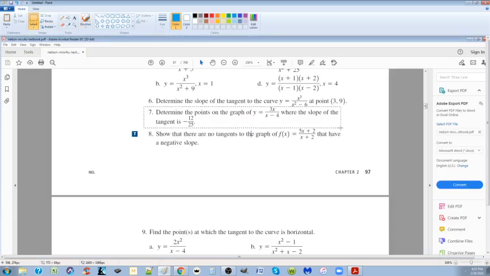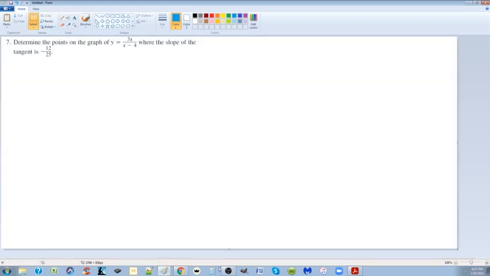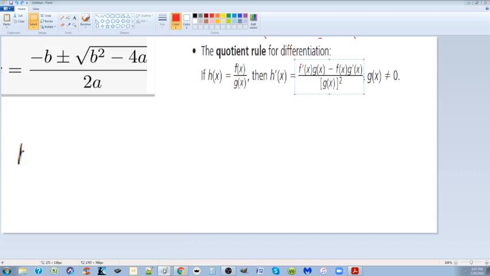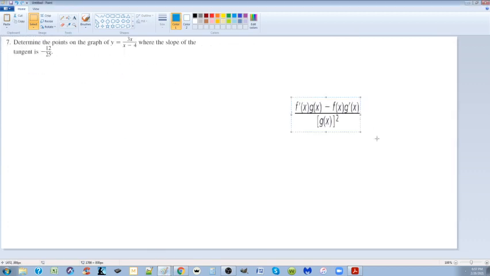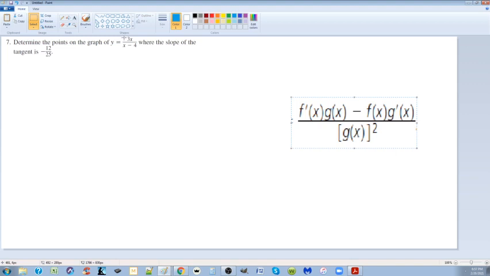Write down your equation. Write down a clear copy of your quotient formula. Assign the top value. This is going to be f of x, and this is going to be g of x. And I'm going to make sure I use brackets. Make sure you put it in brackets, and then do the derivative.